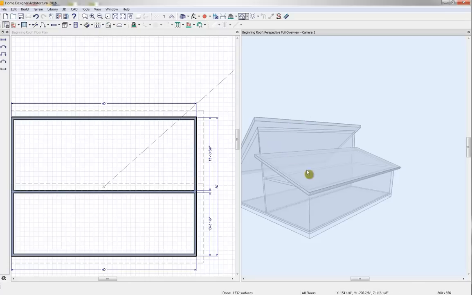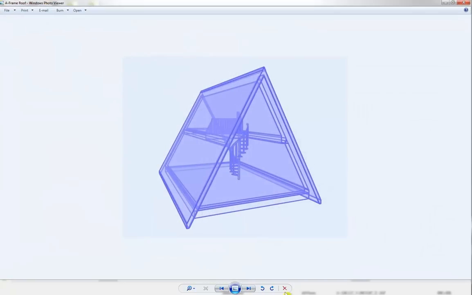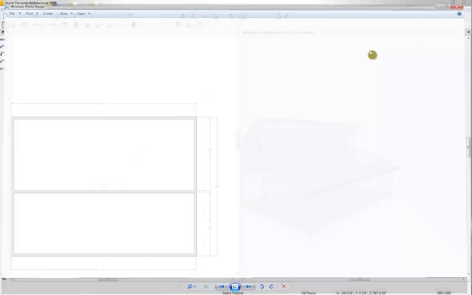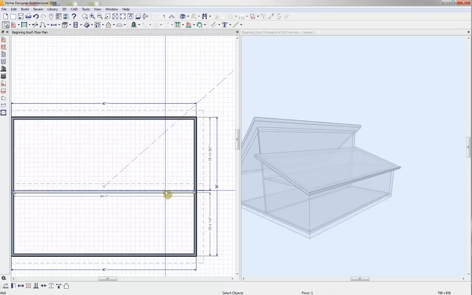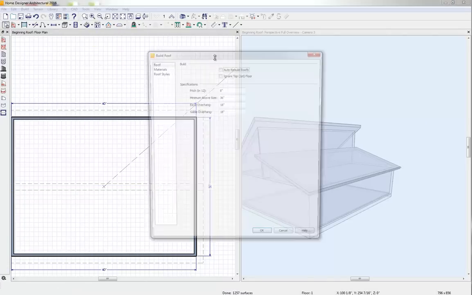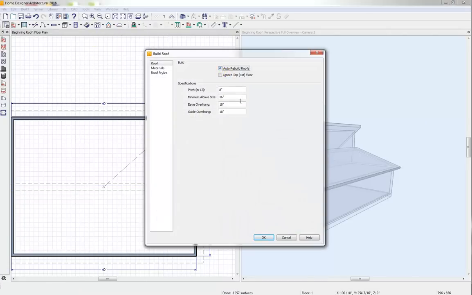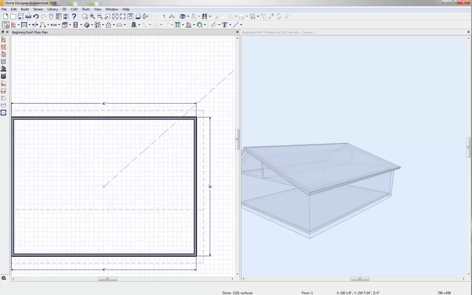This is another one where eventually we're going to need to turn off that auto rebuild roofs. So with that A-frame, what that's going to look like is our roof planes are going to come all the way down to meet up with our first floor. So to do that, let's X out of here, we're going to get back into just a basic gable. So we're going to turn back on our auto rebuild. We can delete this wall here and turn back on our auto rebuild roofs, set an 8 and 12 pitch.